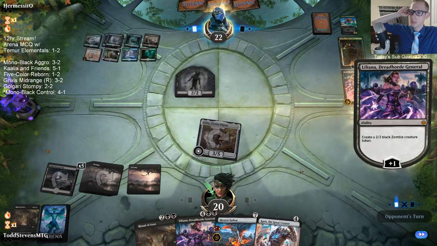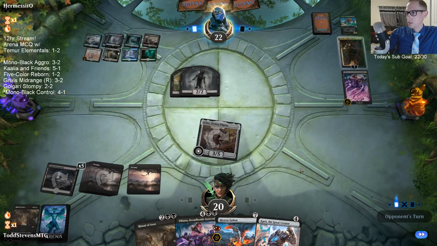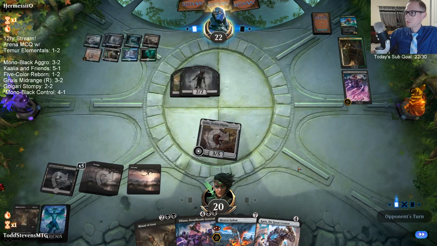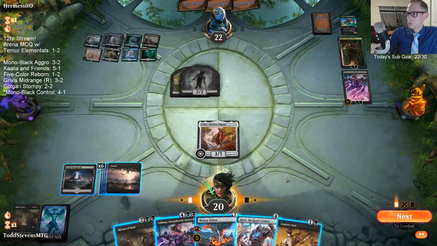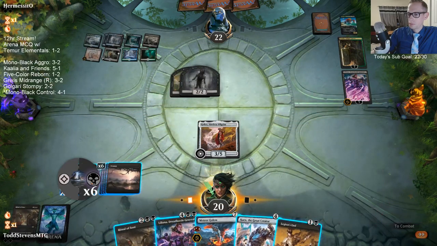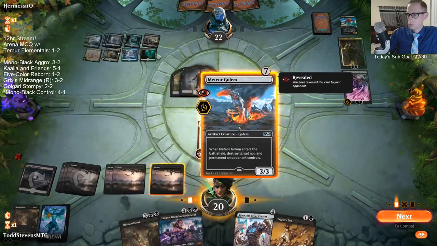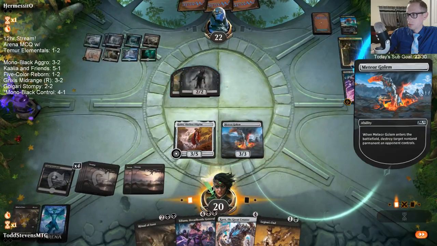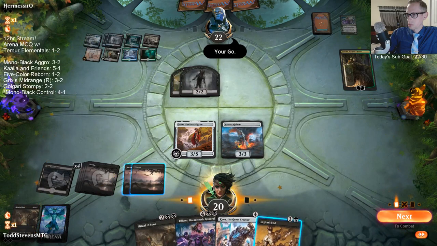I guess I'm going to have to Meteor Golem that thing. I suppose. Rise. Yeah, I get to draw 2 cards. What? They didn't sacrifice a zombie to draw 2? Wow, really? Death won't conquer me so easily.